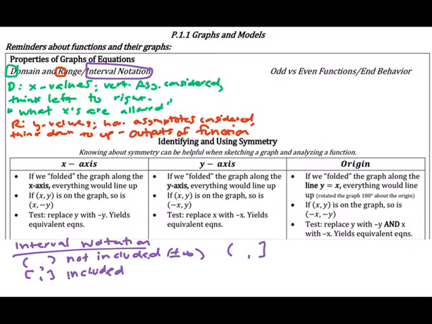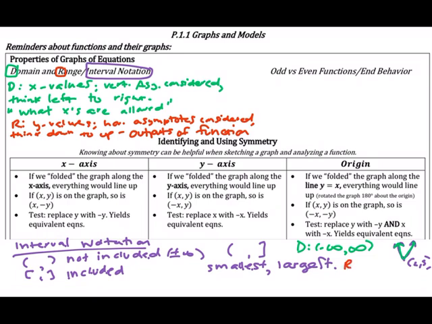And then remember that when you are writing this out, you are writing the smallest number, or the smallest something can ever go, which could be down to negative infinity, comma, the largest value. So, for example, if I had a quadratic function here, and let's say that this vertex is the point (2, 3), my domain, in this case, is going left forever, so my domain would go from negative infinity, which is not included, to the right forever, up to positive infinity. That would be my domain, all real numbers, which makes sense. You're allowed to plug in any x value into a quadratic function.